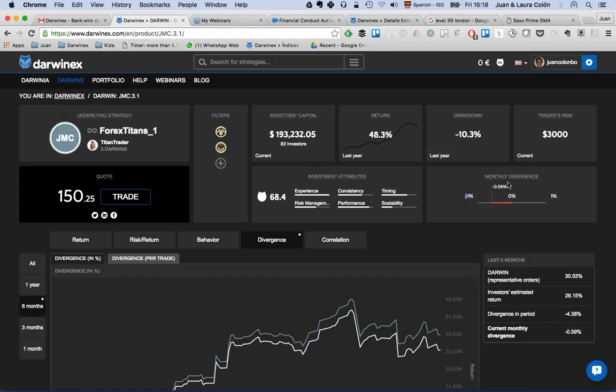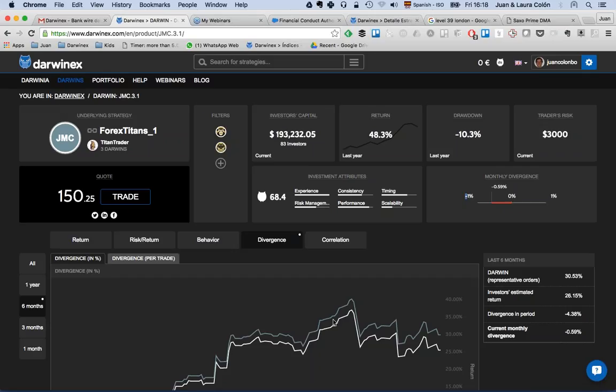If you want to charge a success fee, you will only be able to charge a success fee as long as your investors are still making similar return to you. If there's too much divergence, then I guess you'll have to choose whether to publish at DarwinEX or continue to sell through other alternative channels. Obviously, the choice is down to the user, not to us. All we do is inform the investors of what's going on.